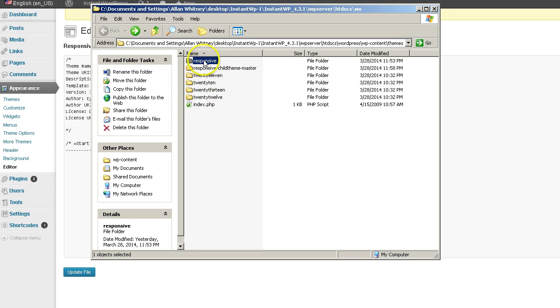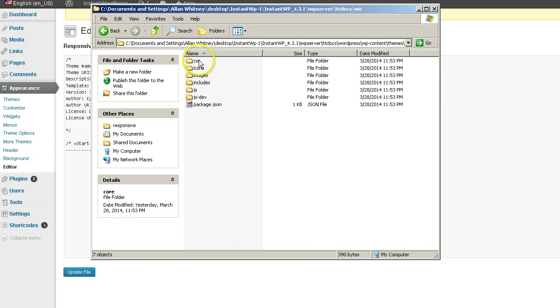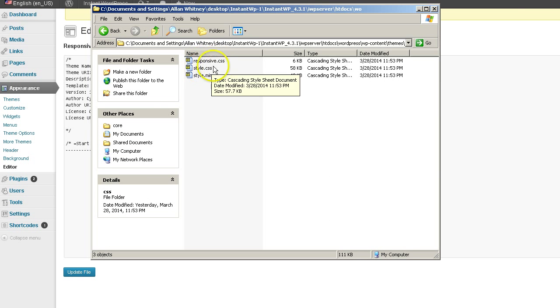So inside your responsive folder, inside the core folder, inside the CSS folder, there's your style sheet. If you change the path in your reference for your current child theme to this new location and refresh everything, you should be okay.